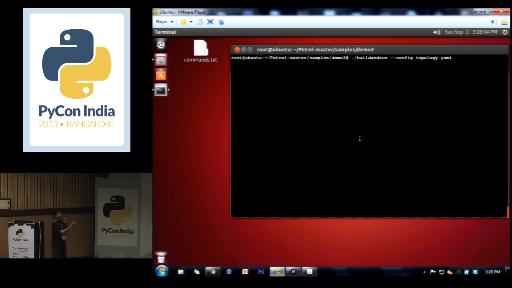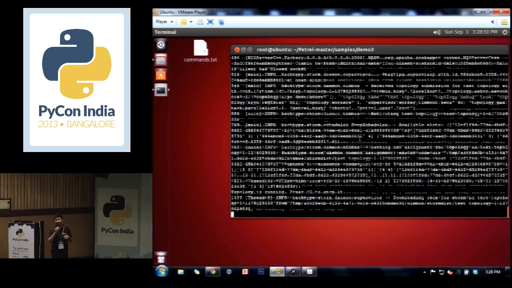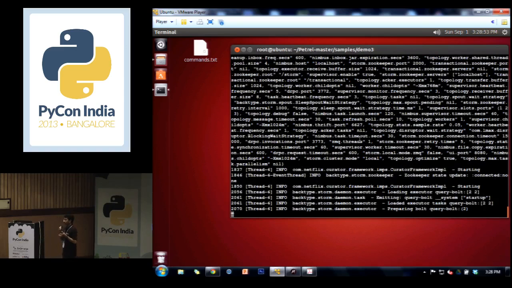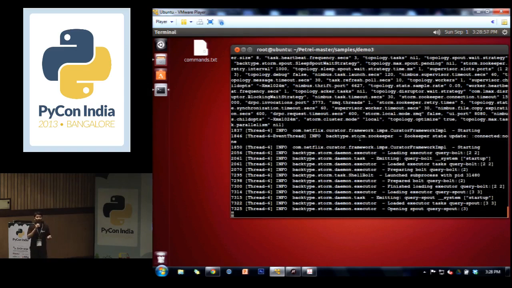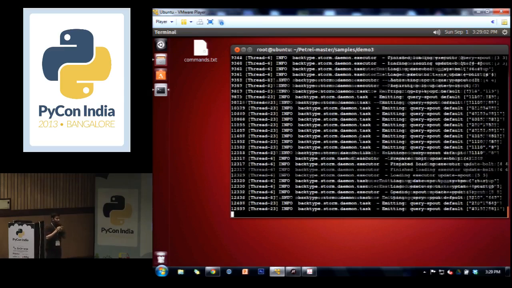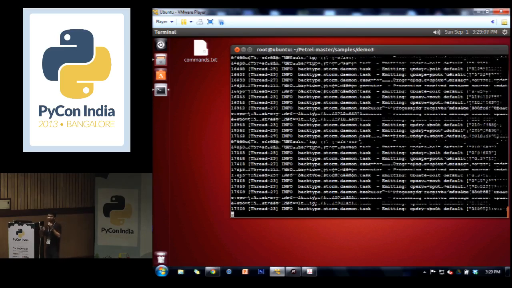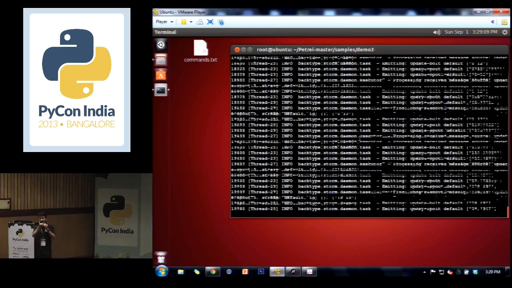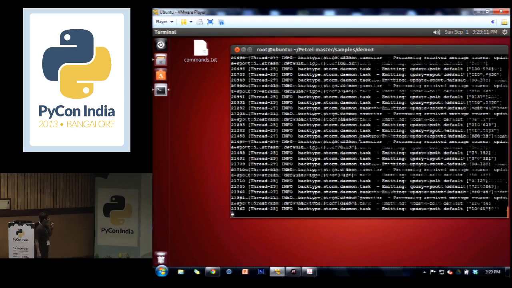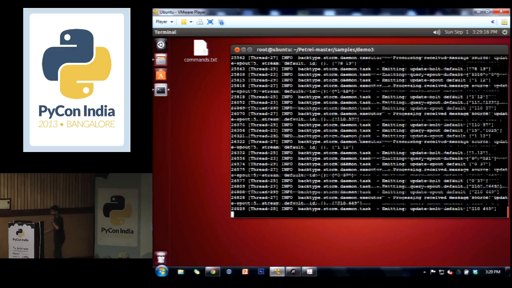Now one major problem you'll see here is you won't understand anything. That's because when it was implemented in Java, they had a feature to turn off the debugging mode. But when we run it in Petrel, unfortunately, I don't know why, the developers of Petrel forgot to mention how to turn off the debugging. So all this data that you're seeing is Storm debugging itself, and when you have to find the result you wanted, you have to scroll back, search each line, and find where it is. That's something we are working on. Most probably it will be solved in a few months.